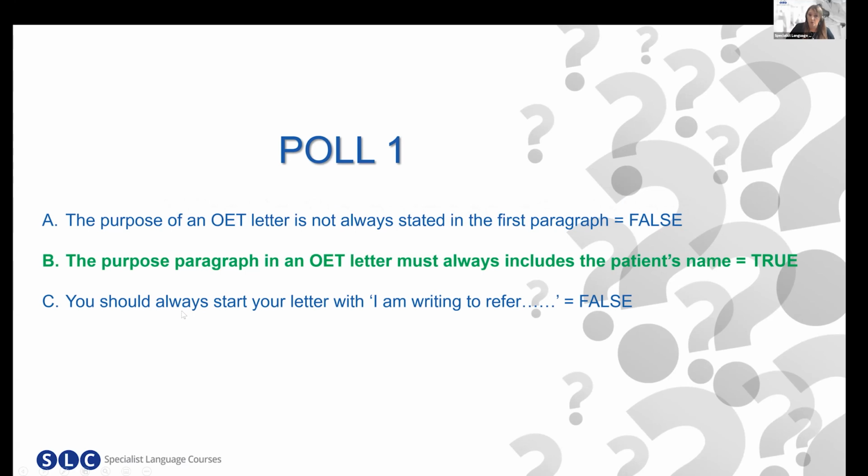C, you should always start your letter with "I am writing to refer." This is also false. It depends on what type of letter you're writing. It may be a referral letter, but it could be a different type of letter with a different purpose. So you need to be careful with the phrase that you choose when you are starting your OET letter and writing the purpose.